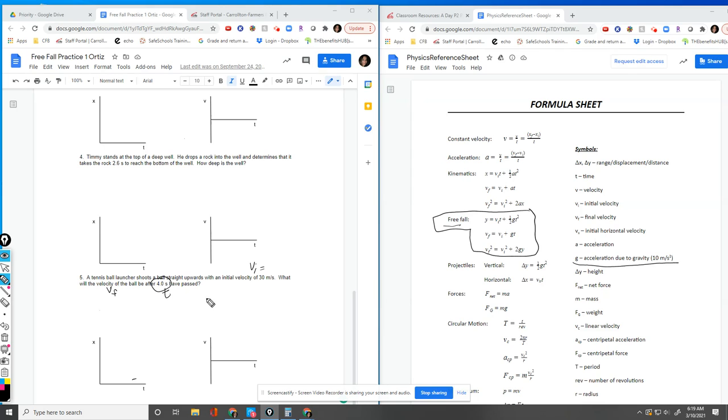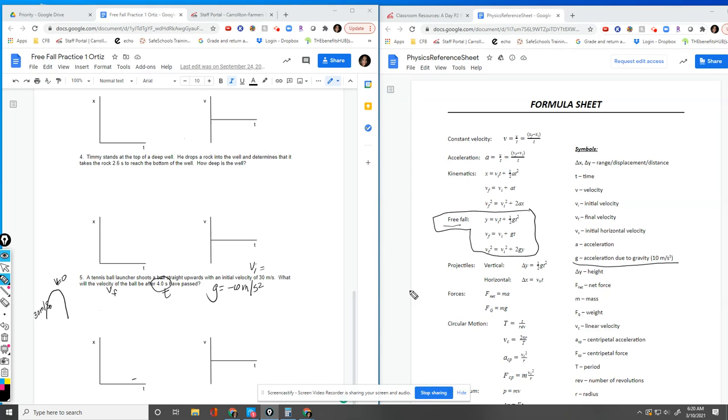So remember that this is a tennis ball that is going to go like this. We don't know if it is going to be 0. We know that right here velocity is 0, right? But we don't know that that's where the object is going to end, because it's just giving us a time. They want to know what the velocity is after 4 seconds. So the initial velocity is 30 meters per second. So let's remember that because we're throwing this up and down, obviously gravity is acting on it. So gravity is negative 10 meters per second squared.